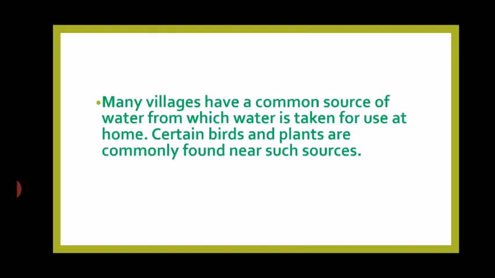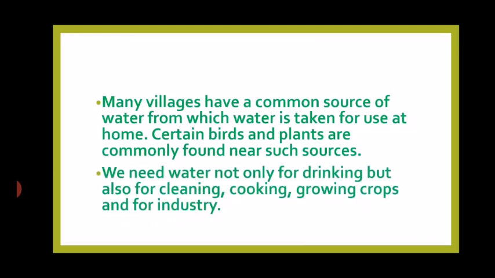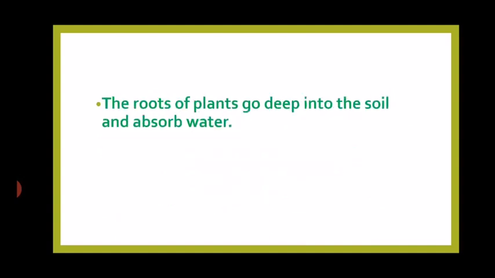From there, water is taken for use at home. Certain birds and plants are commonly found near such sources. So this way you'll find many other plants, birds and animals near these sources. We also need water not only for drinking but also for cleaning, cooking, growing crops, and for industry. Next, we learned that the roots of plants go deep into the soil and absorb water.